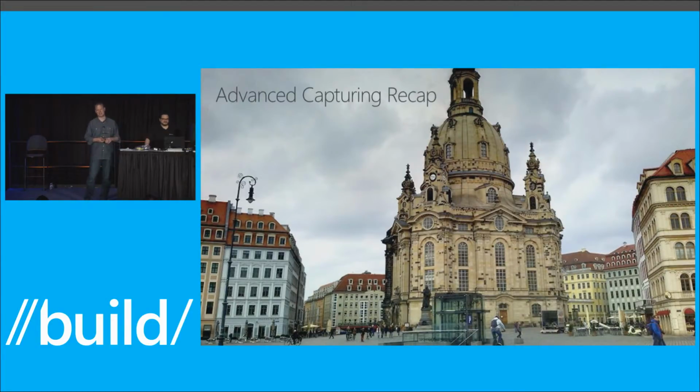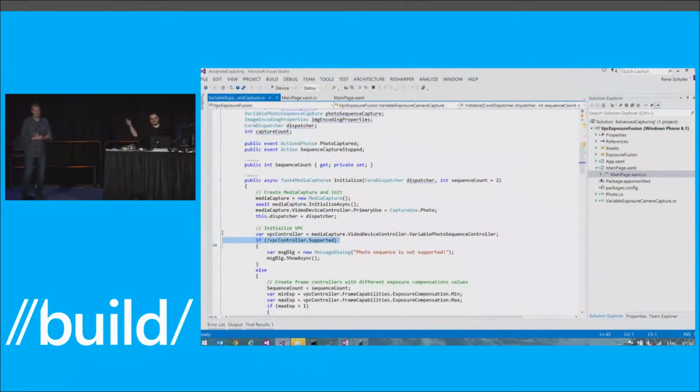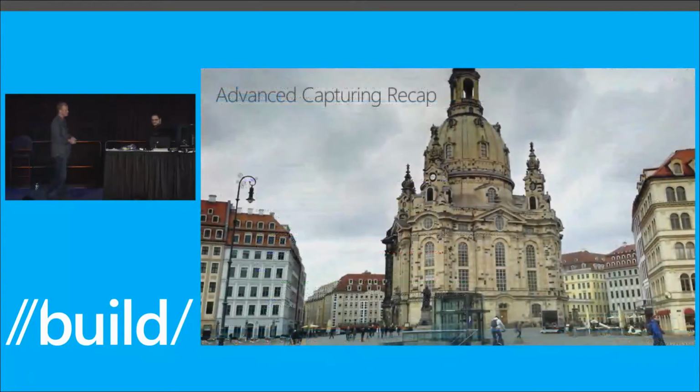So in that case, you actually do need to write, I think Rene had an example in his code of doing the is supported functionality. Exactly. That's the piece I just wanted to show you. There it is. So you can check, is this actually supported? The actual problem isn't really whether it's supported, because I can do the check in my code, but it's knowing even before downloading the app that it won't actually work.